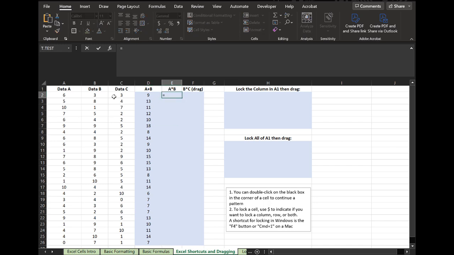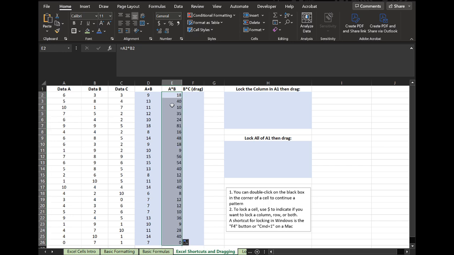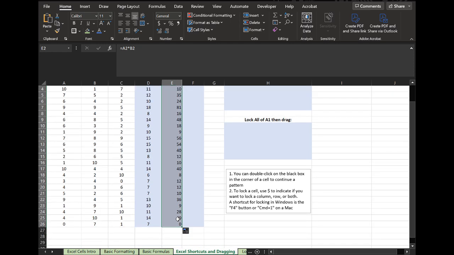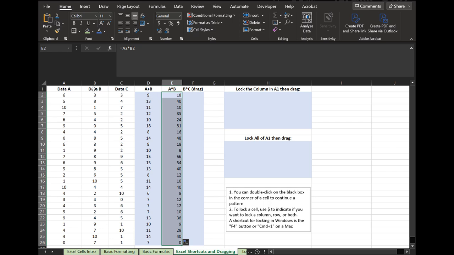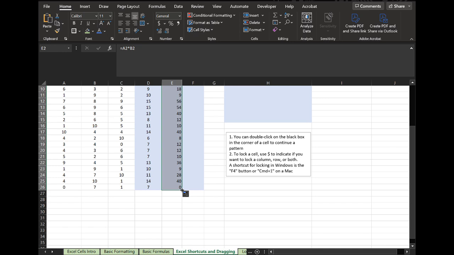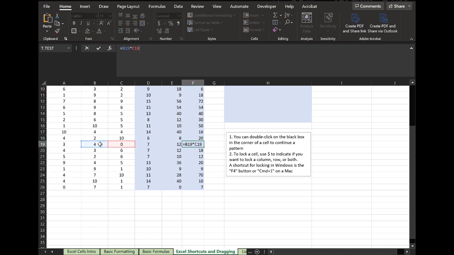So if I wanted to take, say now, entry A times entry B, well, now I can double click to make that formula work all the way down. And now that this formula is established, I actually have two options from here. If I want to now drag these references so that I'm no longer taking A times B, but I want to drag this over so that I'm taking B times C, there are two ways I can do that. One, I can come down here to where the black cross is and I can drag over. And if you click on any of these cell references, you can see that everything moved over one. So that's one way that I can do it.